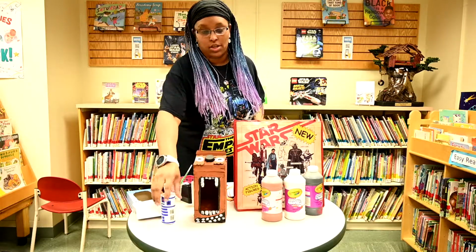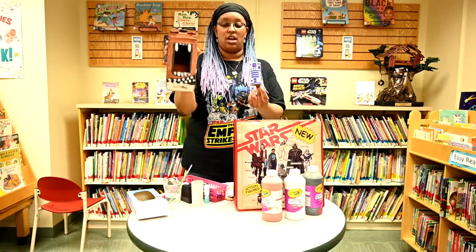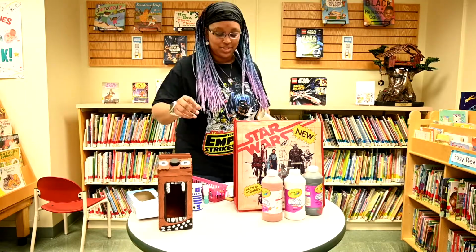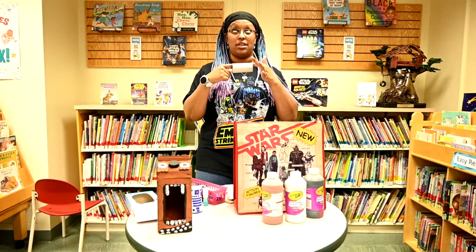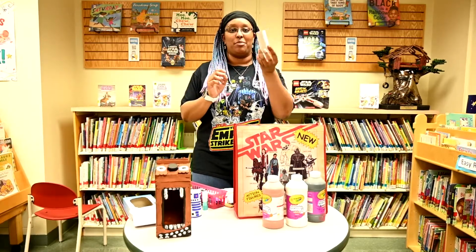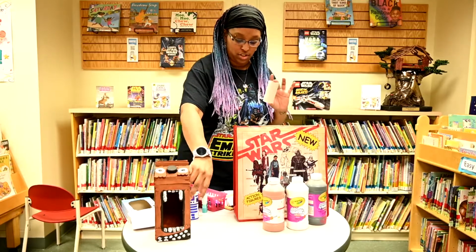So the first thing we're going to do is our R2D2. And if you notice, it's actually kind of to size because our Wookiee is 10 times bigger than our little R2D2. So one of the first things we're going to need is a toilet paper roll. I'm pretty sure most of you should have one of these at home. If not, next time Mom or Dad goes to the bathroom, just roll off a couple and then you have your toilet paper roll.